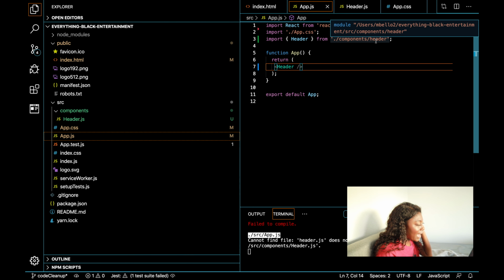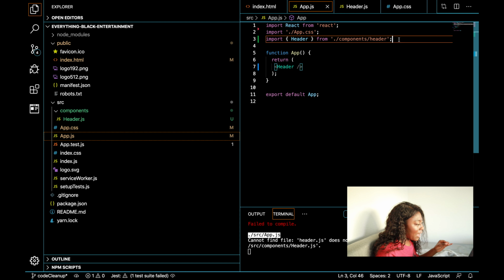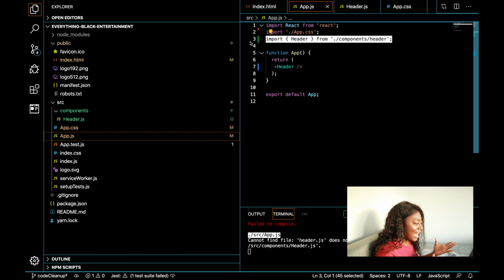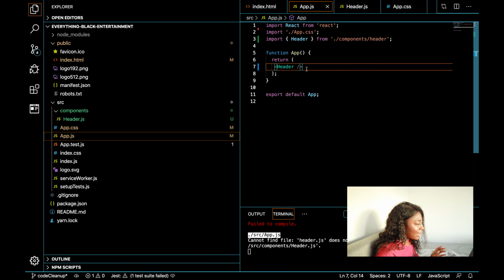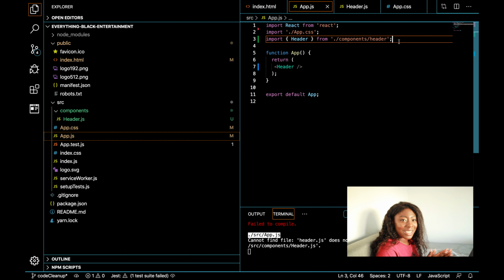And you see how my editor basically imported this Header for me. That's why editors are so cool. I didn't have to manually type out line 3 because Visual Studio Code knew when it saw this component that it came from a different file and it imported it for me. That's the power of editors, and that's really cool.